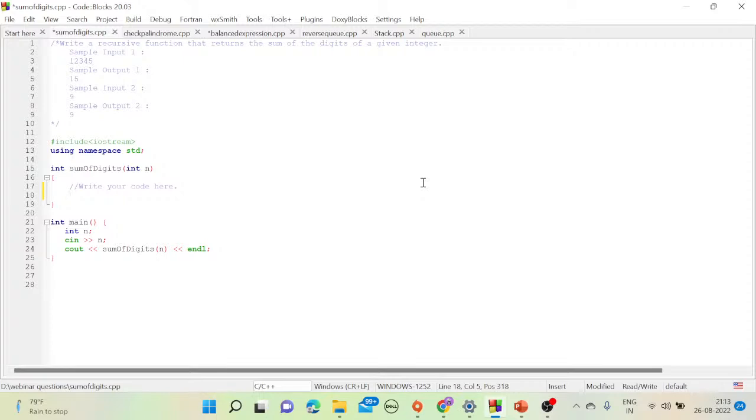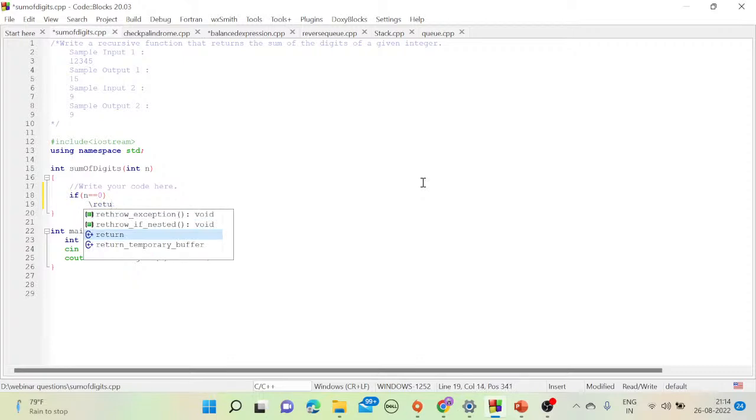And then my recursive function brings me the sum of these remaining digits. The terminating condition is going to be our base case. So our base case is going to be: if our number becomes 0, then we return 0 because no sum remains to be found since our number has become 0.